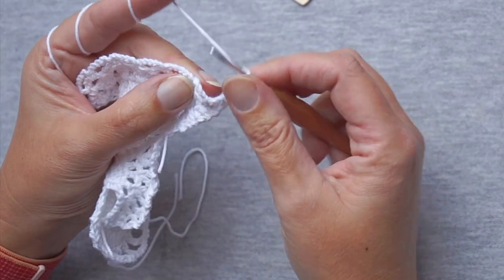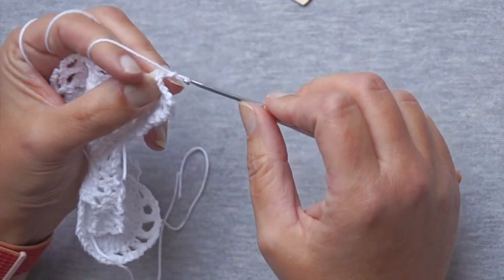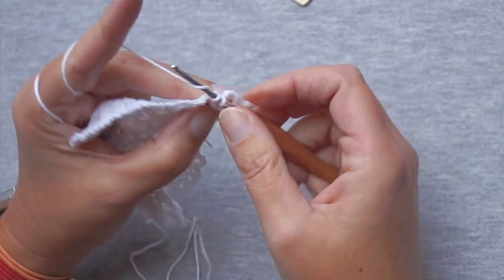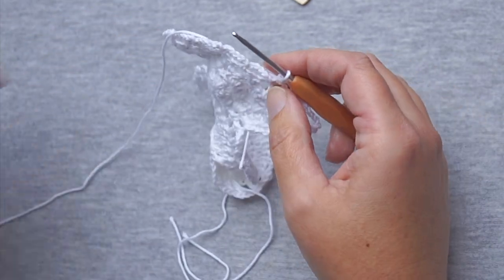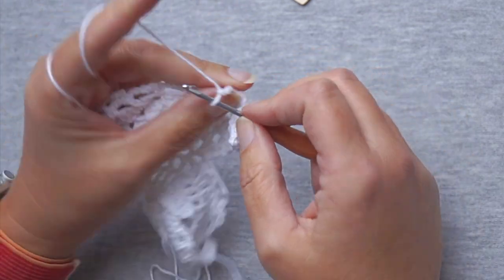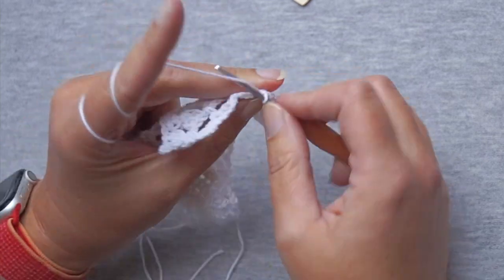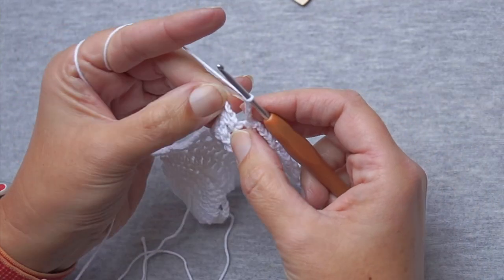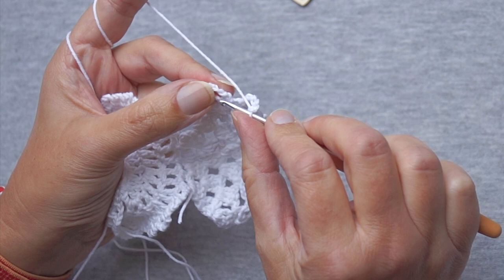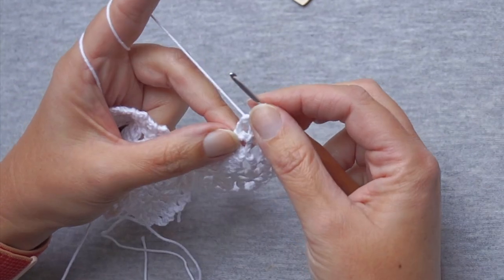Now chain 5, then work single crochet in next loop, not in the first loop but in the next one. Then chain 5 and single crochet in next, and then chain 5, single crochet in next, and you will finish with a single crochet work in the last stitch. And again you will have 7 loops, and work on the top of the double crochet from the previous row.